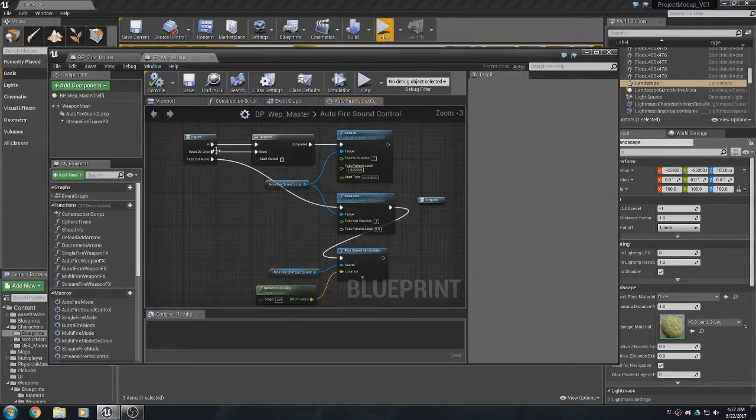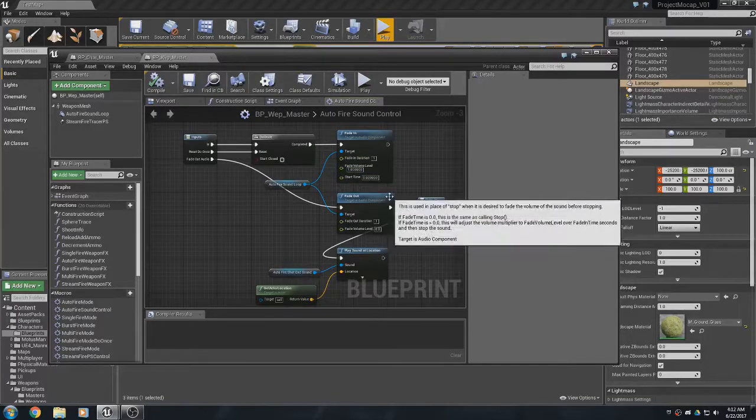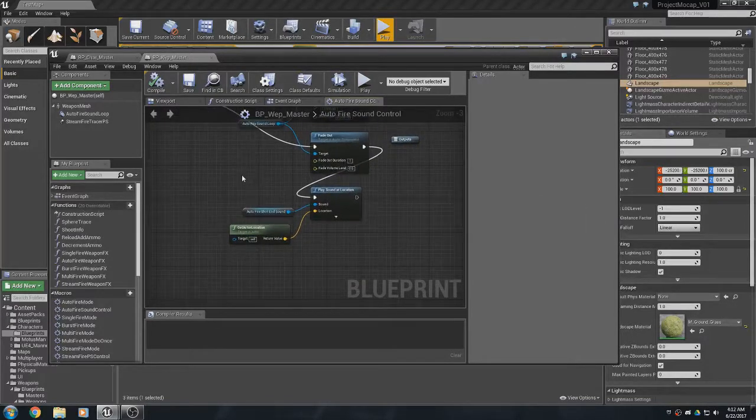Look, here's how we're doing our auto fire sound. We're not playing a single sound. We're playing a looping sound and we're fading that in and fading it out. And when we fade it out at the end, we're doing that shot in sound, that echo that goes off into the distance so it doesn't just abruptly stop when you stop firing the weapon, right? It gives you a little bit of a movie magic way to fill in that deadness. So that's what that does.